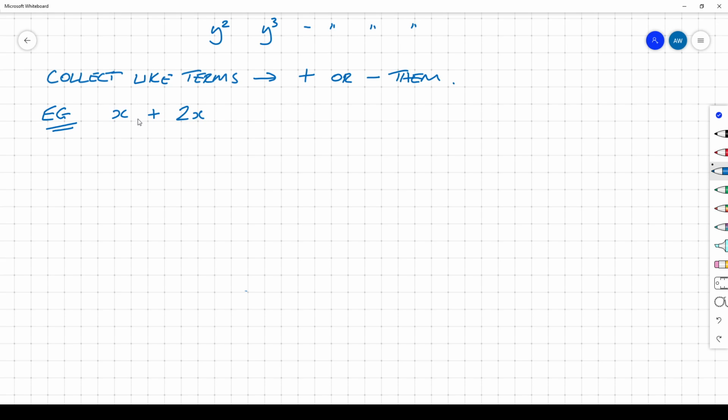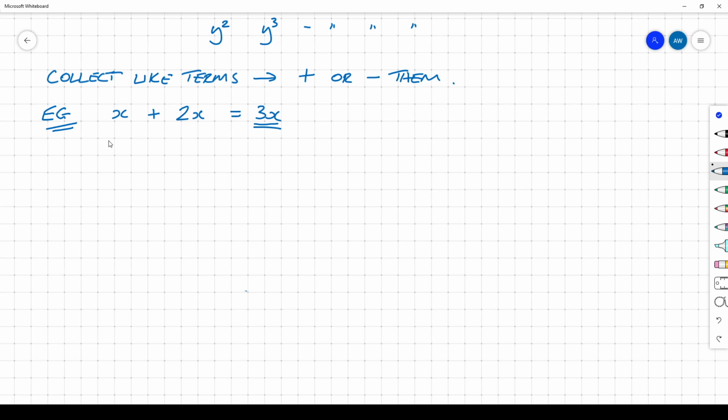You can think of them as objects when you're adding up and taking away. Doesn't make sense when we're multiplying and dividing, but we're not doing that when we're collecting. We're adding up or taking away. So it's okay just to think of them as objects. And the only thing I can think of beginning with x is a xylophone. Okay, so 1 xylophone plus 2 xylophones is obviously 3 xylophones. And it's as simple as that. So we've collected those two terms together to create this term.